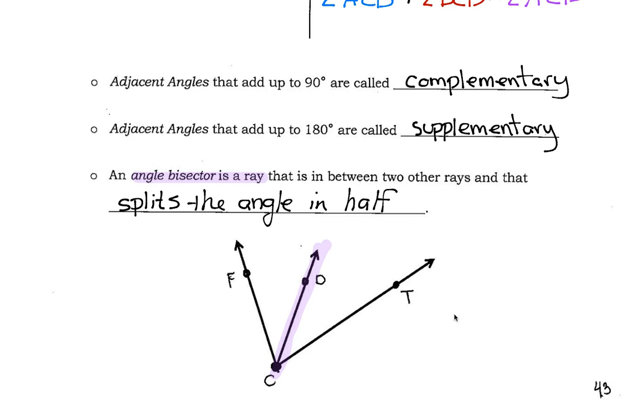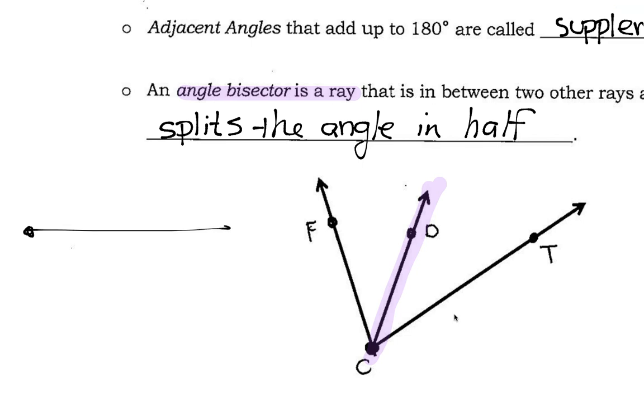So that would be similar to, in Unit 2, we said a midpoint. A midpoint splits a segment into two congruent segments. And remember for that, if C is a midpoint, that means that this side and this side are congruent. And we would put these little hash marks on there.